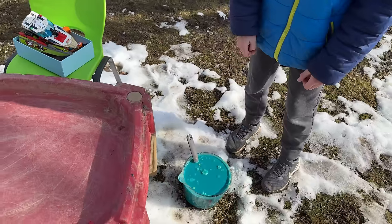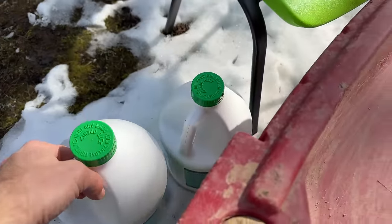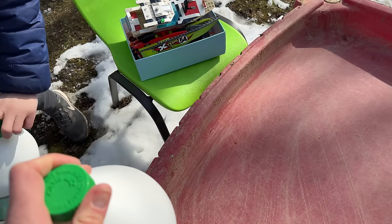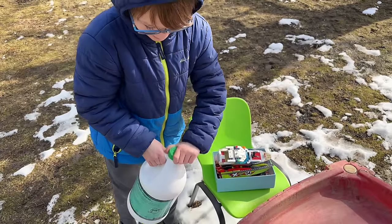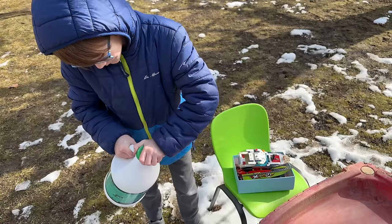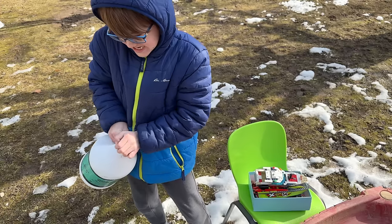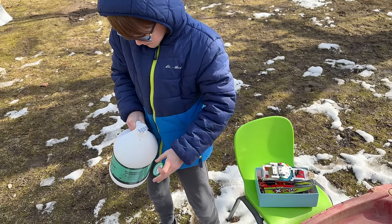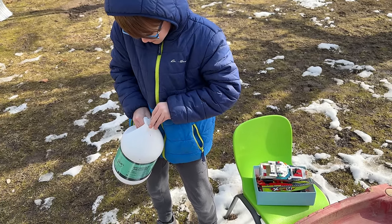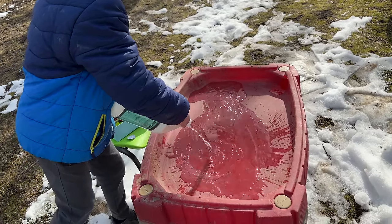Wait, so do we just pour this in? No, that's gonna be what you pour in last. We gotta pour the peroxide in. Now, this is not gonna be like in a Mark Rober video where it's gonna go crazy, because Mr. Beast? Yeah, it's just too much chemicals. That's not safe. So we just got stronger than what you can find at a drugstore, but safe. The whole thing? Yeah.